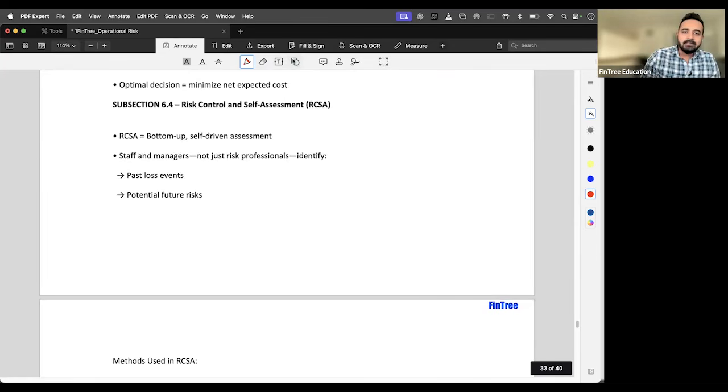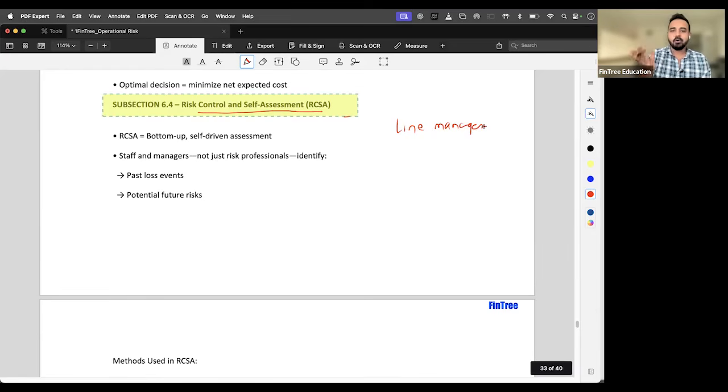Now, Basel recommends a very interesting component here. It says, can you figure out a slightly different way of doing risk control and assessment? And it's nothing but a large brainstorming session with your line managers. Okay, typically risk management is a separate team. These folks sitting in their head office doing all their maths. But a lot of risk originates where, at the place where line managers are sitting, right? So imagine your bank teller. Why don't you go and talk to these guys and ask them, what do you think can go wrong? Correct? So do some brainstorming exercise and based on that, try to figure out what could be the risk. That is referred to as RCSA.